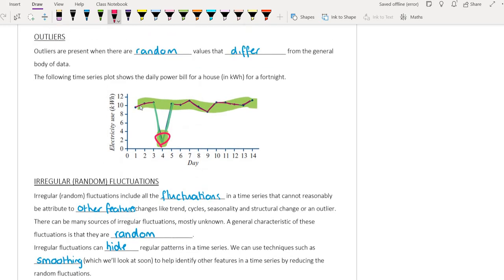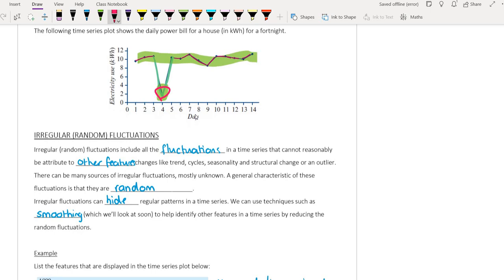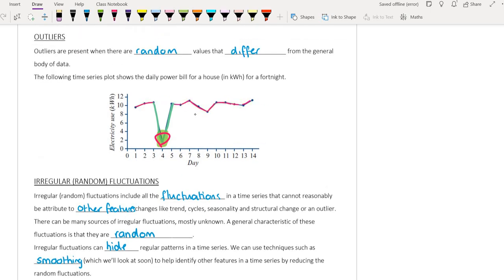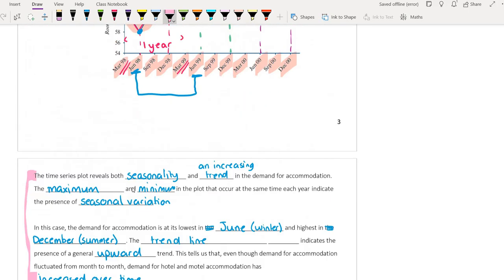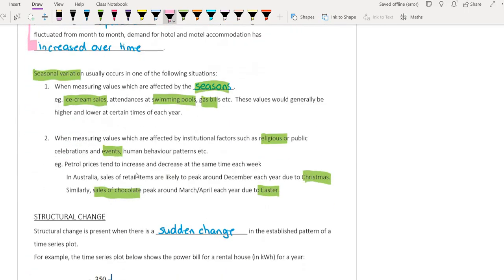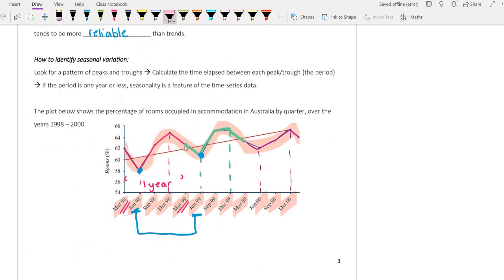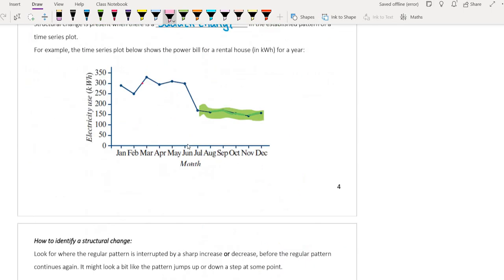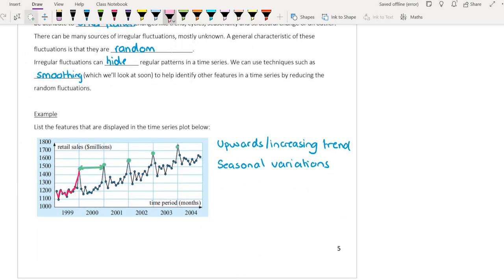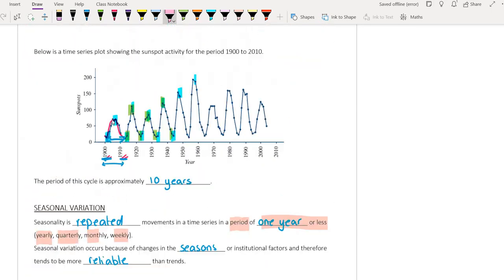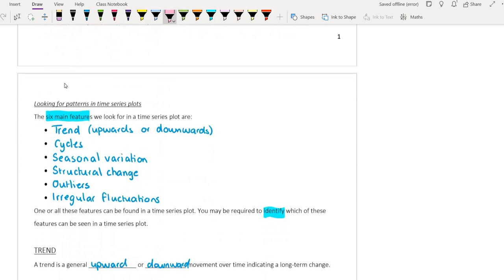And obviously outliers can happen because there'll be random factors that affect the data. It could be that there's a war that broke out, could be a bunch of different things, but they're all different to all the other things that we talked about, like seasons. All of that would show a different type of variation in your data than an outlier, where it's more like a one-off thing. So all of these, you just need to know how to identify them.